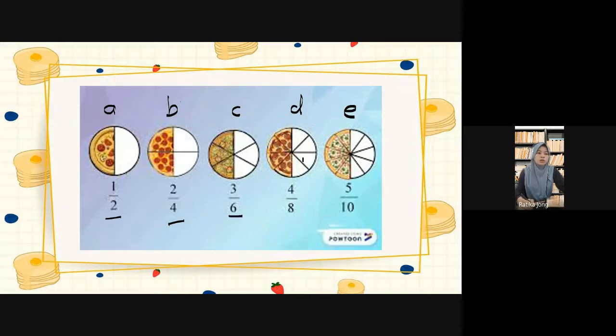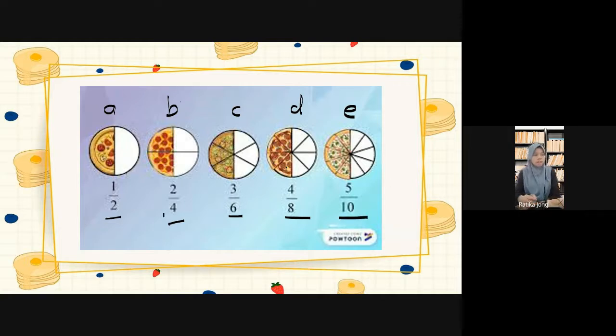Okay, now pizza D we divide into more parts. Lagi banyak lagi kita bahagikannya. So divided into 8 parts. Sama juga kita makan separuh. So separuh daripada 8 is 1, 2, 3, 4, which is 4/8. Okay, pizza E bahagi lagi kepada lebih banyak pecahan. So we divide into 10 parts. Semakin banyak: A bahagi 2, B bahagi 4, C bahagi 6, D bahagi 8, E bahagi 10. So, sama juga we eat only 5, half. So, half from 10 is 5. 1, 2, 3, 4, 5. So, the fraction is 5/10.